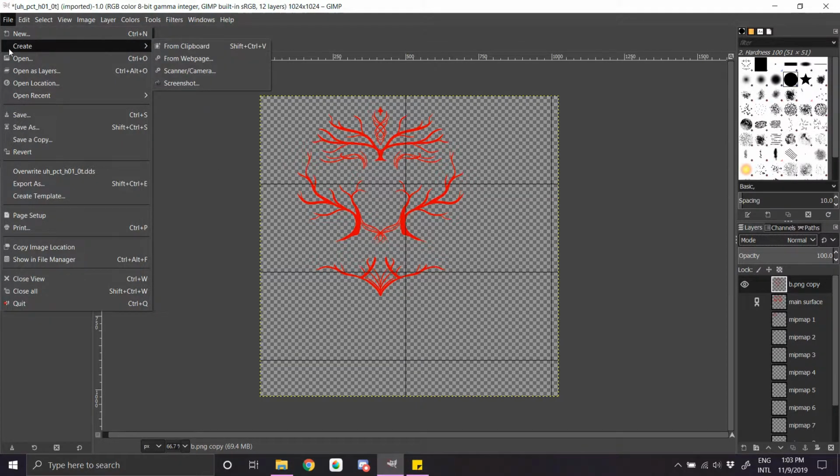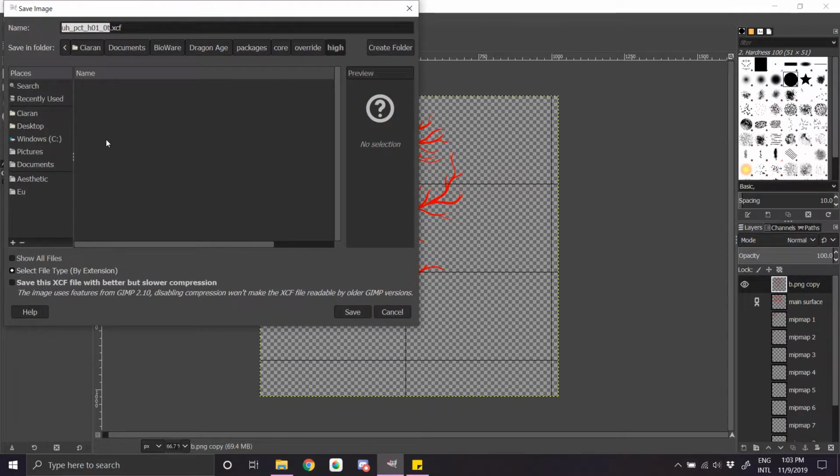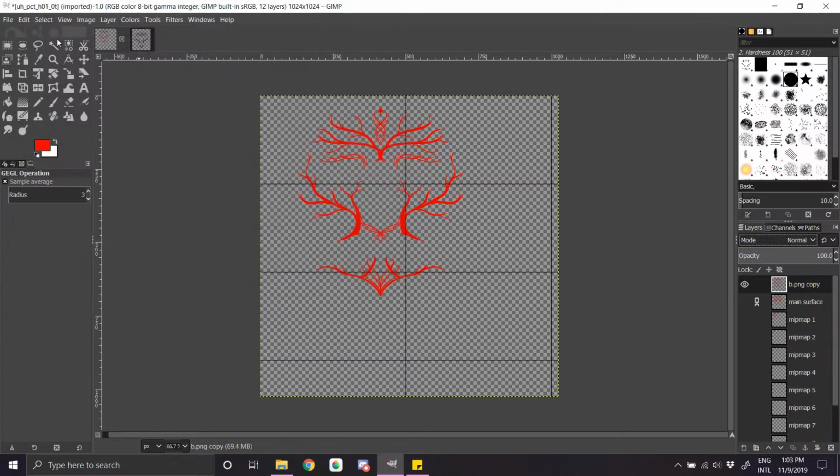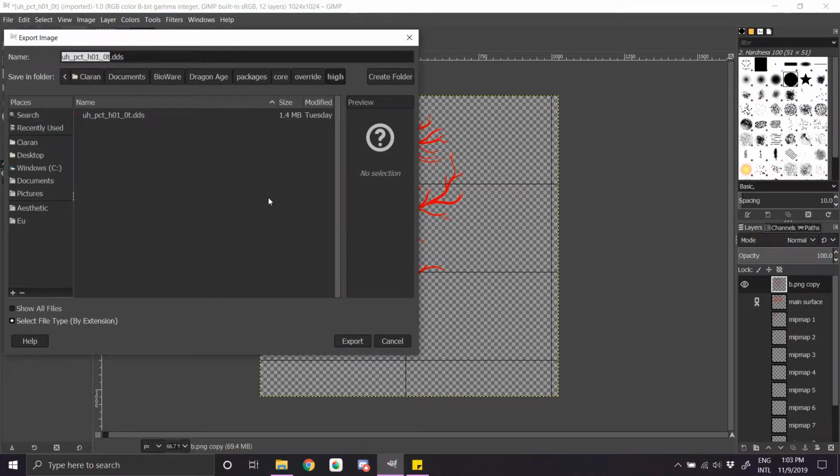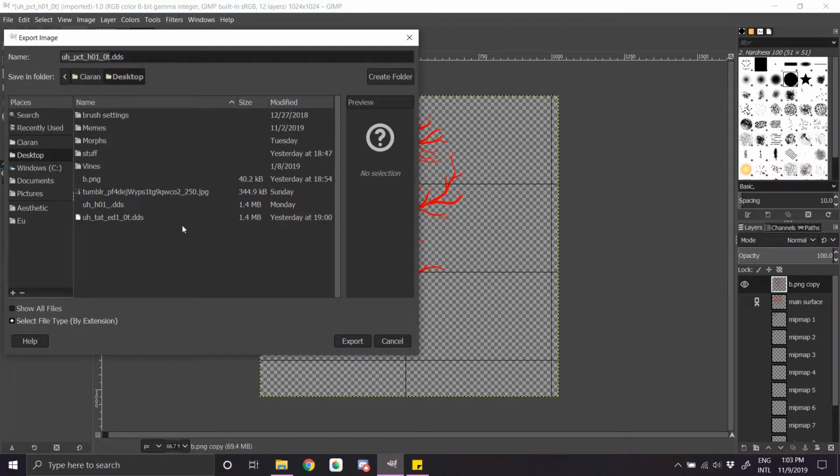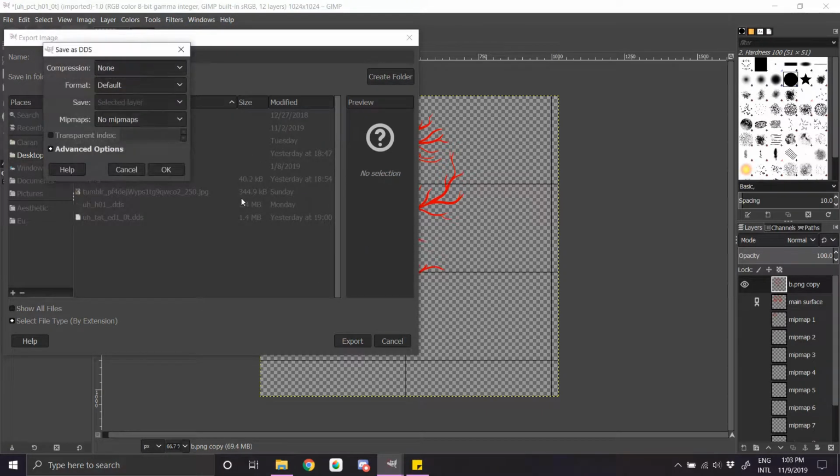So, next I will save my tattoo, this new file. I will export this tattoo file to my desktop, just as tattoo tutorial, and export it, and it will come up with this. And what you need to do is, I use DXT5, and you need to generate bitmaps.